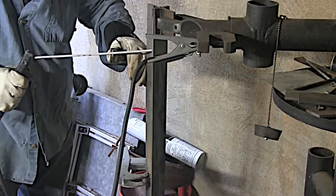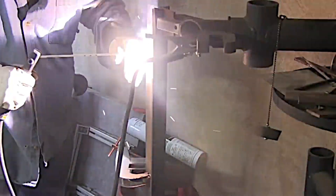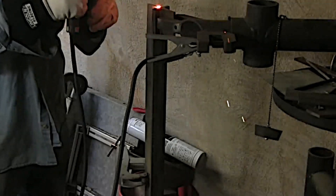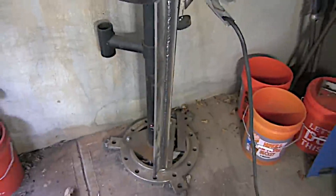I bumped it up to 125 amps. Amperage is something you've got to balance out. You've got to have it hot enough so that you can make good restarts and get good penetration, but not so hot that you have to fight the puddle and constantly worry about undercut and the puddle sagging. Also, the higher the amperage, the more arc blow you'll tend to have toward the end of the welding rod, and that can be a problem. I encountered some arc blow here and there, mainly up toward the very end of the piece.